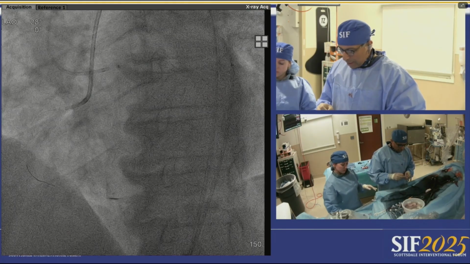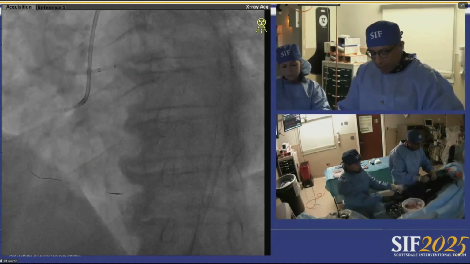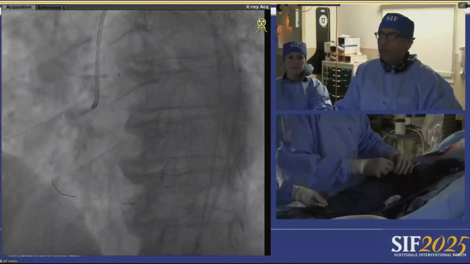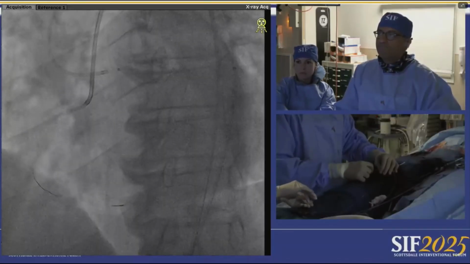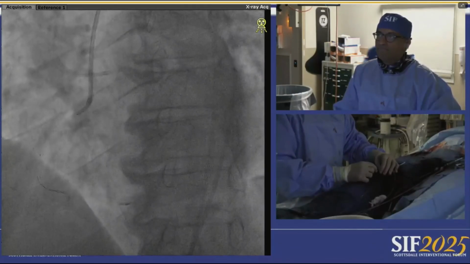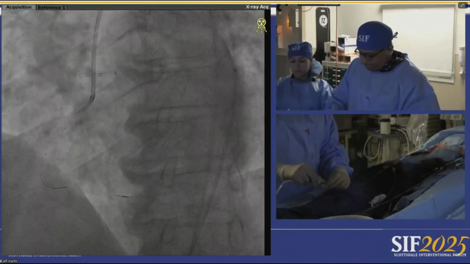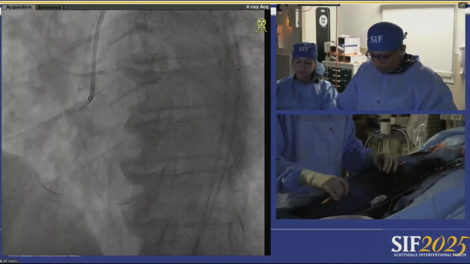I think that's a great point. That's a fantastic point, because you don't want to be struggling to get the sheath in and across a stenotic aortic valve during CPR. And Rebecca, I think that is, I mean, there's a lot of considerations here, but I think that is primary or proximate in the decision algorithm to put the Impella up front.